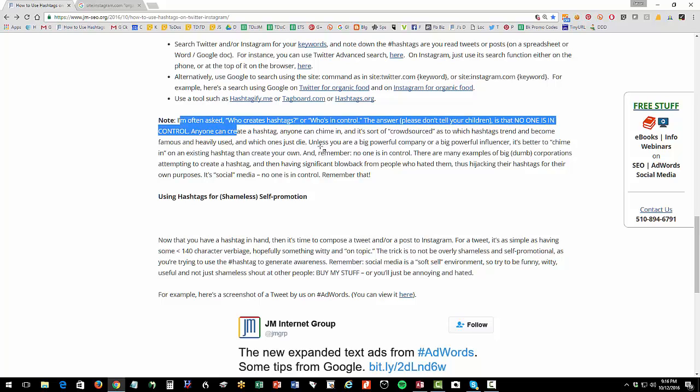And in fact, some of our large, not so intelligent corporations, a certain big bank, for instance, once wanted to create a hashtag and people chimed in with how much they absolutely hated this bank. Some of our fast food chains have done the same thing. No one is in control, so be careful when you create a hashtag that customers from hell, people who do not like you, can chime in on your hashtag. Competitors can chime in on your hashtag, etc. So I kind of recommend for most of us mere mortals that we research a bit and try to chime in on hashtags that are already in use.